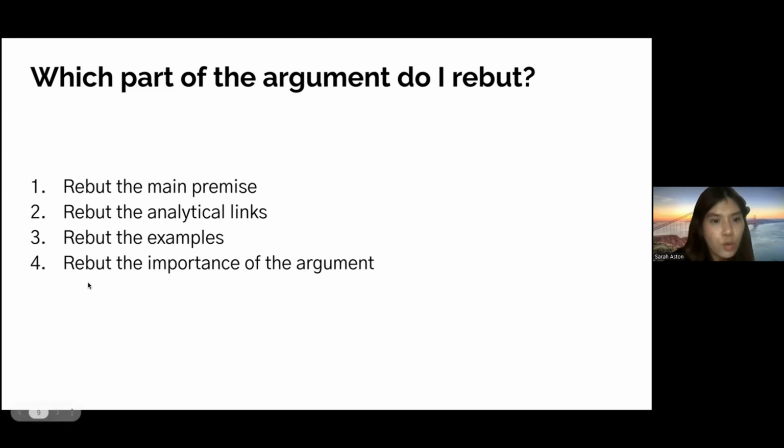Number 4, you also want to be able to rebut the importance of the argument, right? This is something that I have personally done. What I like to do is, in terms of having an argument, I also explain why this argument is important, simply because I don't want to fall into this trap. But assuming your team doesn't explain why that particular argument is important or debate winning, if you are able to rebut the importance of the argument, that's very, very good as well, right? Because it proves that even if government took a long time to explain this, this was never going to be the tipping point of the debate, the reason why they win the debate. Okay.